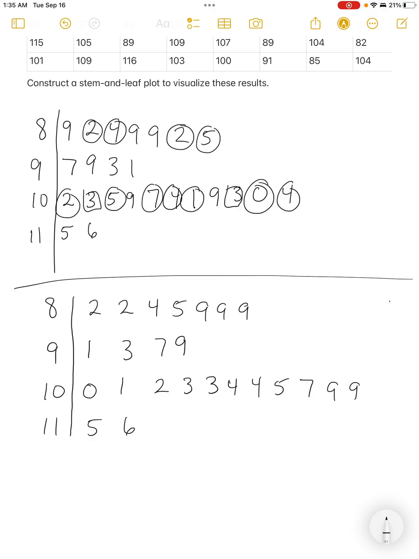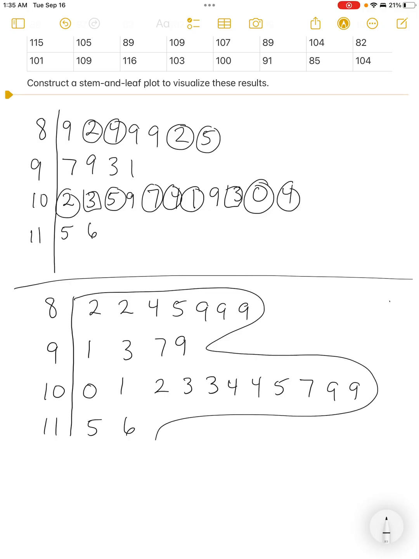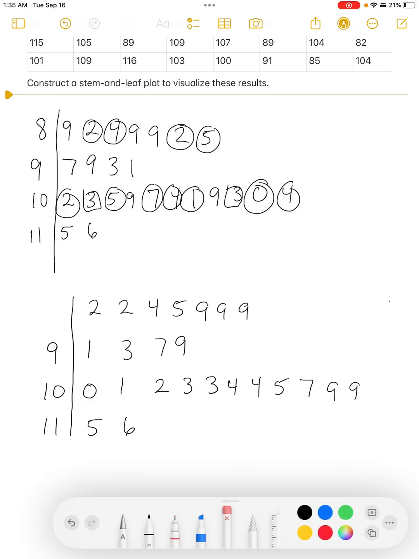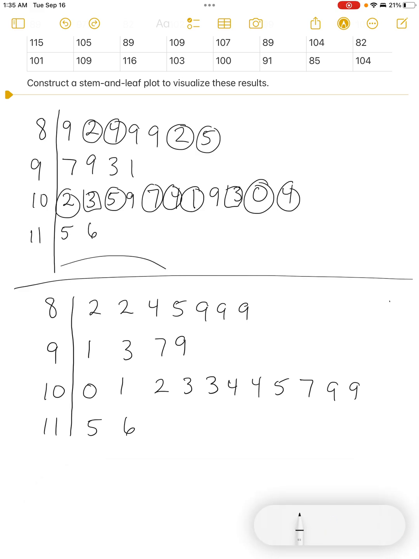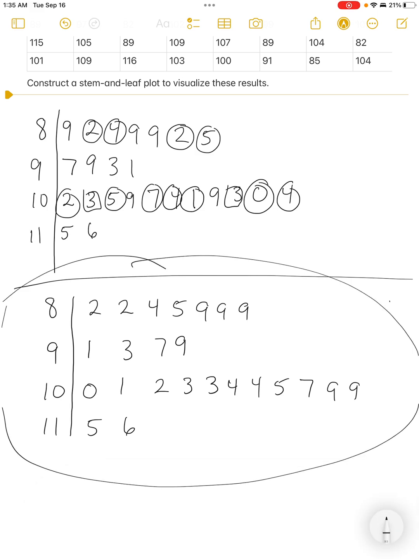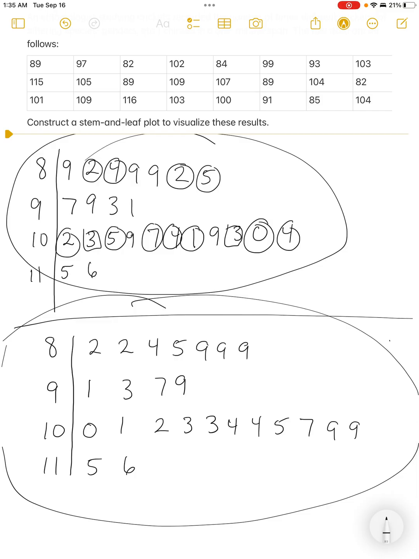But this is how we create a stem and leaf plot. We break out the tens digits and then put in the units right here. And we can see, hey, cool, we've got a general shape here that's coming out, and it gives us a picture of what's going on. But this is the answer right down here. Whoops. Let me back that up, and then we'll go back to the picture. This is the answer right down here, and this would also be accepted as an answer. It does not have to go from low to high. So hopefully this makes sense to you. We'll definitely be able to follow up with questions that you have, but I think this will suffice to help you get started and do quite well.